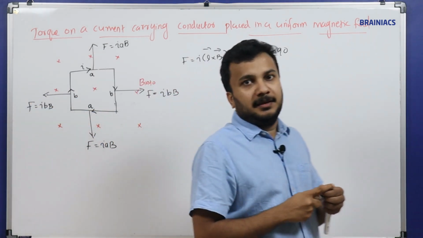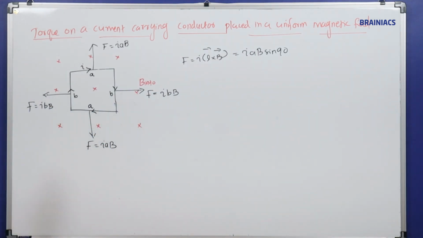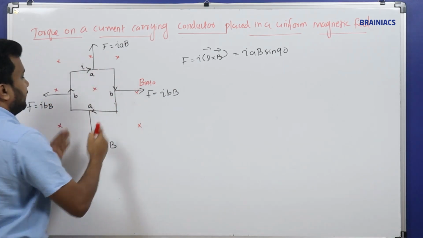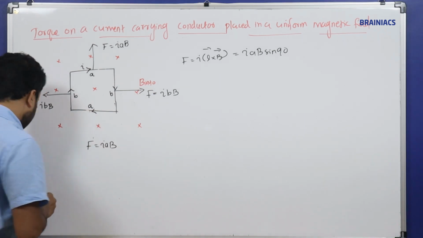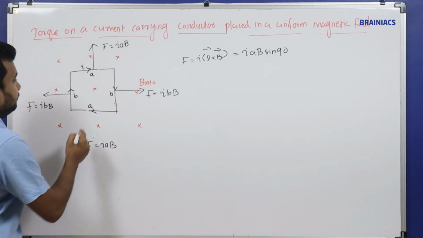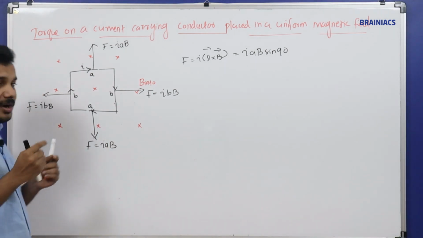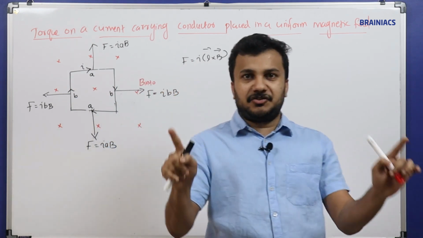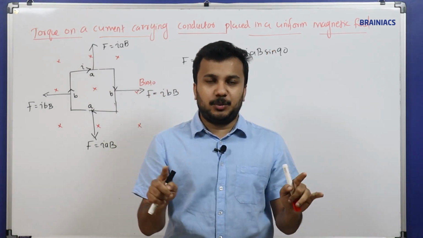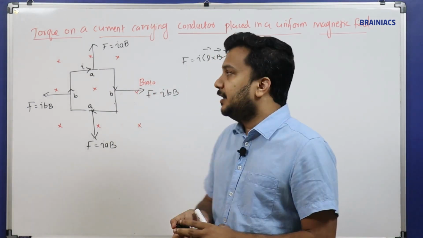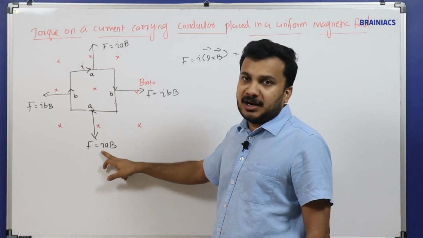So you can see there are 4 forces acting. This is placed perfectly like this. So this IAB force, let me mark this force in a very clear way. You can see the coil is not tilted, the coil is in a straight way and is placed in a magnetic field, and it will experience a force F is equal to IAB.